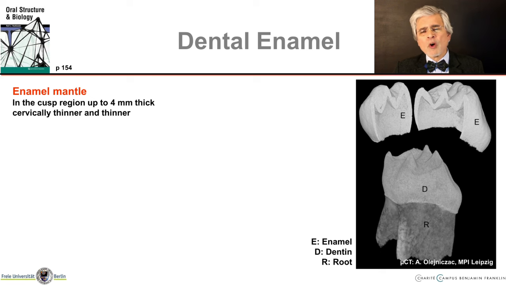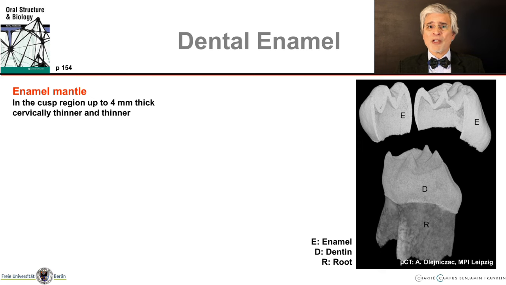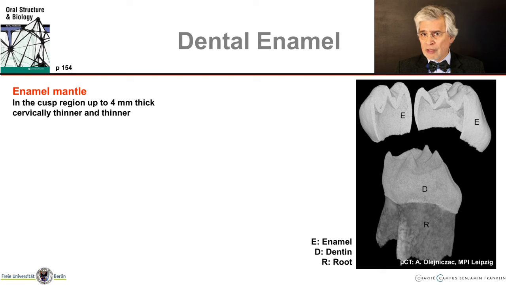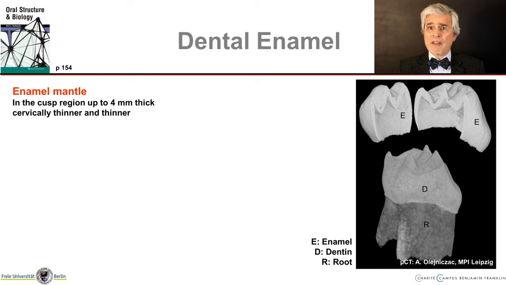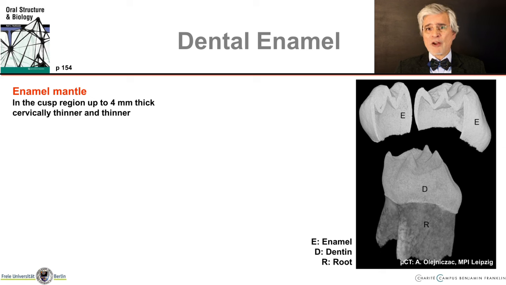Normally, only the crown of the tooth looks out of the gums, and only when our patients get significantly older do the gums recede and parts of the root of the tooth become exposed. But this is then not made of enamel — we will discuss this in the lectures on the root of the tooth and on dental cementum. Enamel is definitely three to four millimeters thick at the cusps, and towards the neck of the tooth it becomes thinner and thinner, running out to less than a quarter of a millimeter — only a few micrometers.